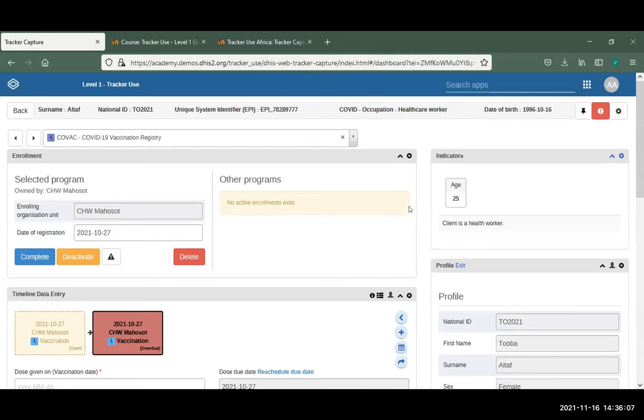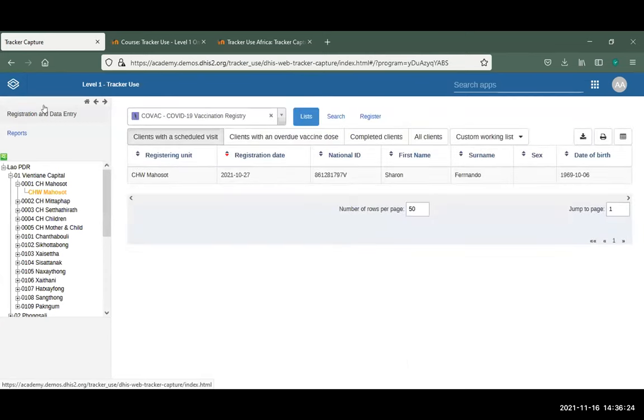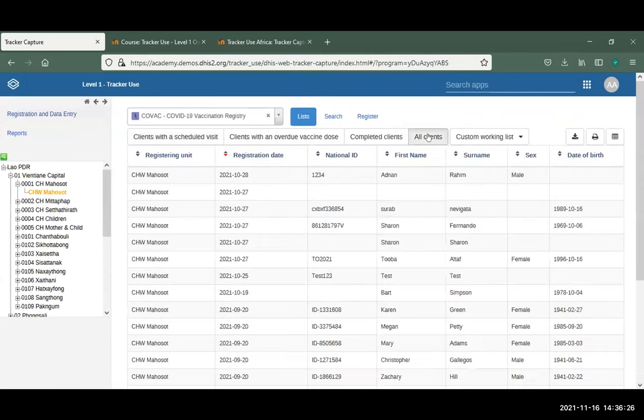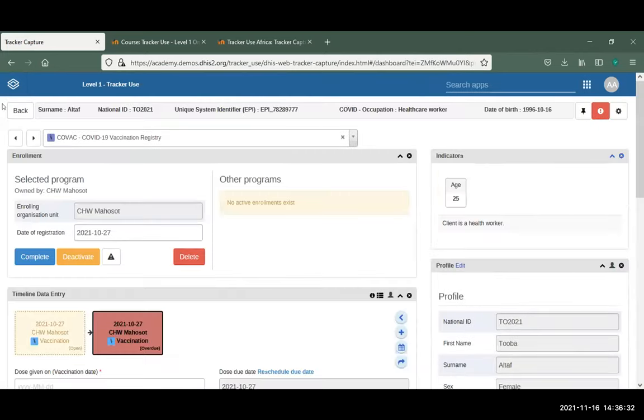But it is important that I take you step by step so that you see everything that appears on the window and how we can work with it. Now, this button here is the back button. Anytime you click on it, it will take you back to the whole list of wherever you are working. So anytime you click on this, it will tell you exactly where you're going and which one you're working on.